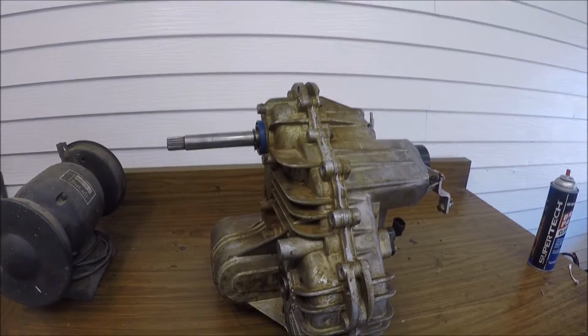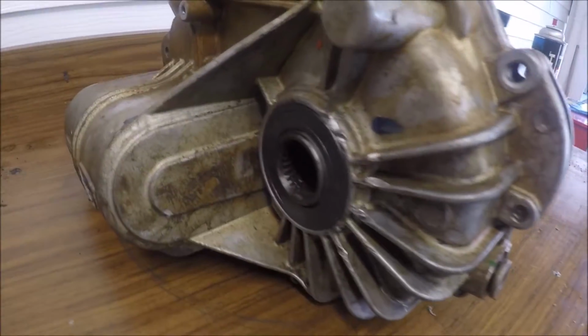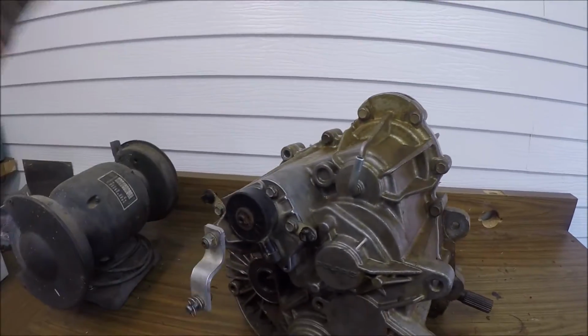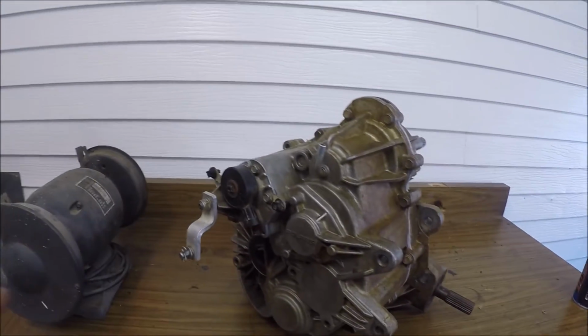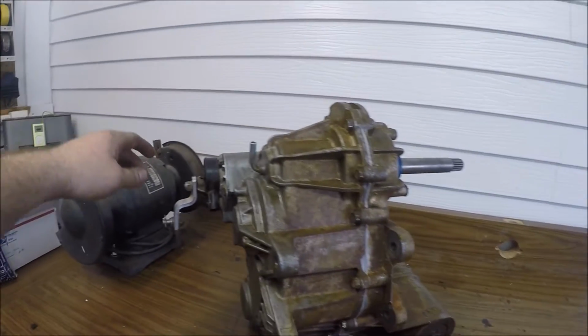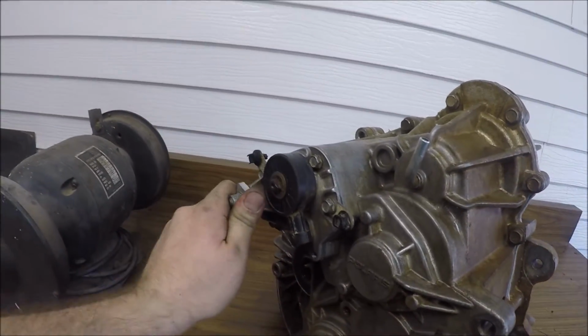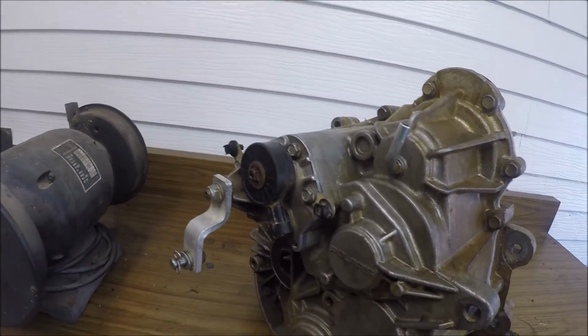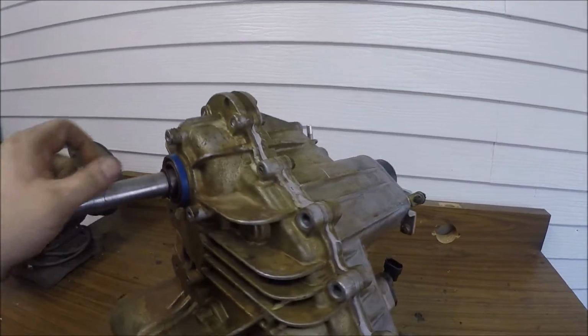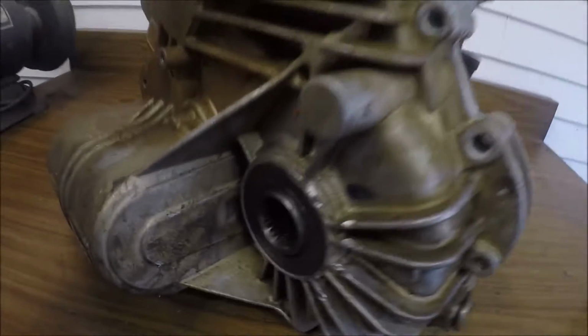Okay, so here's the final product. It's all done. Like I said, new seals everywhere, both sides. Gear reduction, the Ace 320, whatever it is, 323, 325. Ace gears in here, which is supposedly like the 25. Everything is shifting fine, even though there is no oil in here. Sealed up, low, slow, new bearings. Everything is rotating great.